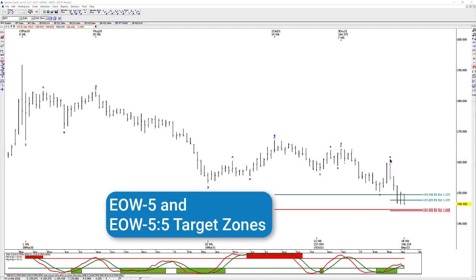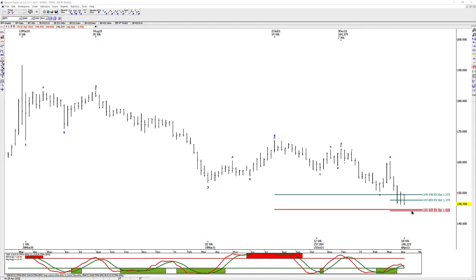If this is a wave 4 of 5, the 127, 162% external retracements would be the ideal target zone for a wave 5 of 5. And that's exactly where we're at now, right just about in the middle of that zone as well, which is right in the lower end of the higher time frame end of wave 5 zone. So that's a multiple time frame end of wave 5 of 5 target zone as of the last bar in the chart. This bar is not complete. Potentially it's going to make at least a 13 look back bear reversal.